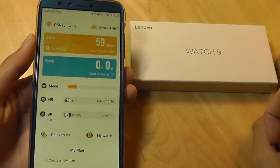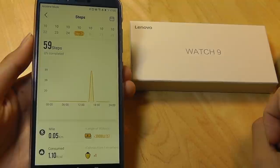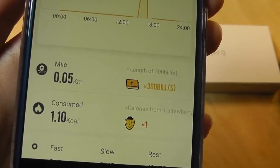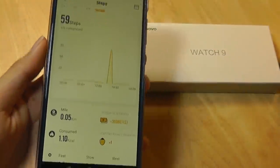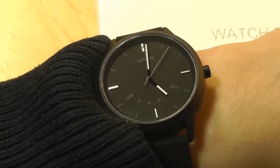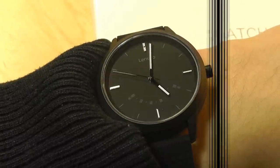Moving into performance and accuracy, let's talk about step count first. It does all right — when I compared it with the Xiaomi Mi Band 3, the number of steps registered was about the same. It also gives you a fun fact: the distance converted into a number of bills, so 0.05 kilometers is equal to about the length of 300 bills. In terms of tracking when you've fallen asleep, if you just stop moving your wrist for more than 15 minutes, it thinks you've fallen asleep, even if you're just sitting in a chair. So it's not the most accurate thing, and sometimes it overestimates the sleep you are receiving.